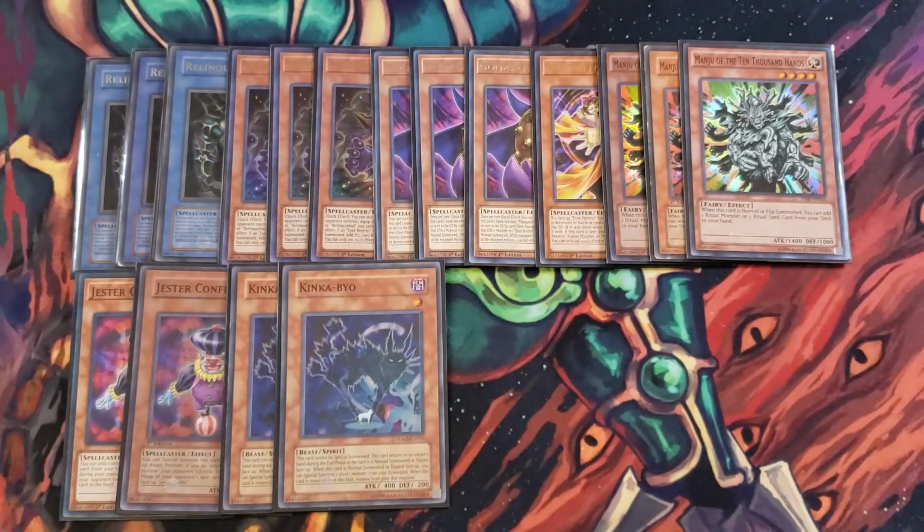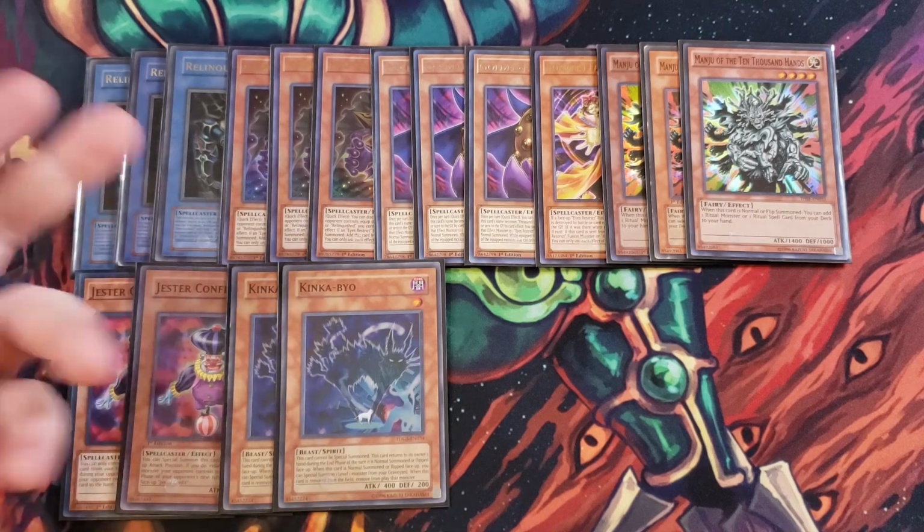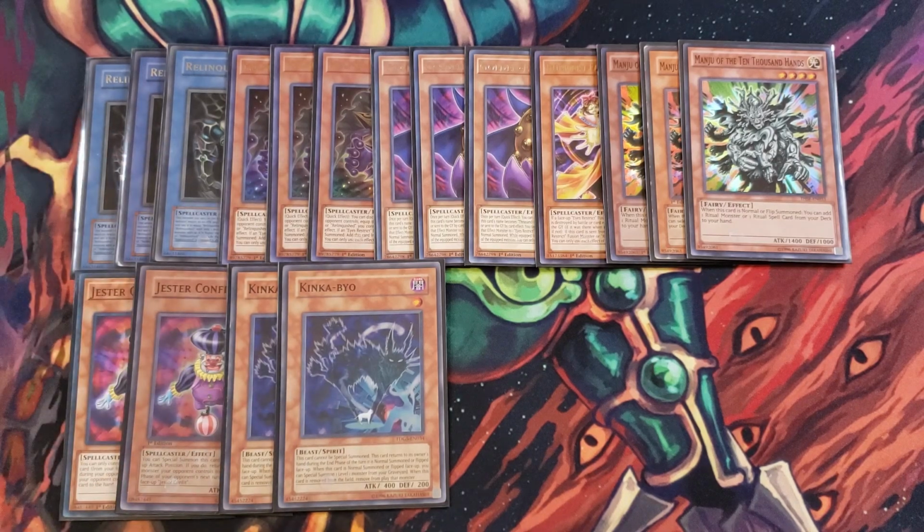We then play 2 copies of Kinkaboya. Kinkaboya is really good because when this card is normal summoned, you get to special summon from your graveyard 1 level 1 monster, which is a lot of cards in this particular deck. Jester Confit is 1, Relinquished is 1 if it's removed from the field after it's been properly summoned, and even Golden Eyes Idol can actually be resummoned to your side of the field off this card's effect, which is a very good effect, just to revive those cards from the graveyard to go into link plays.